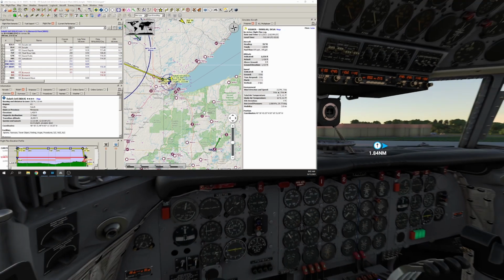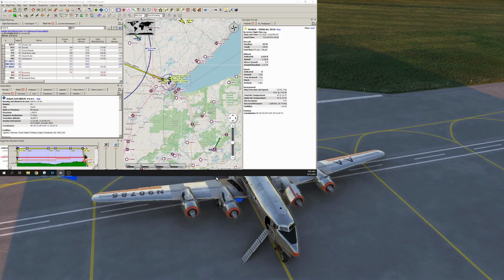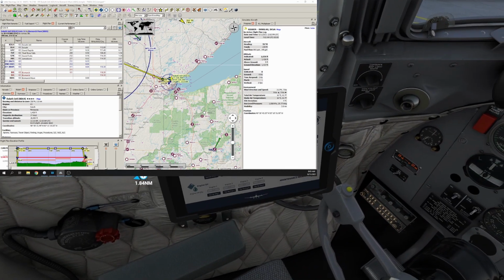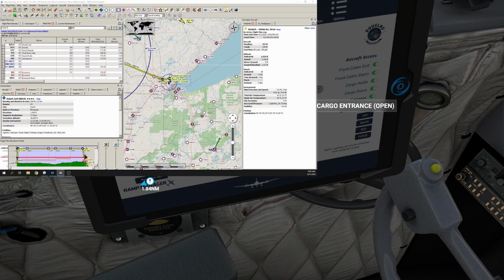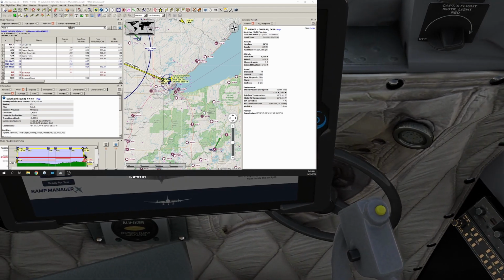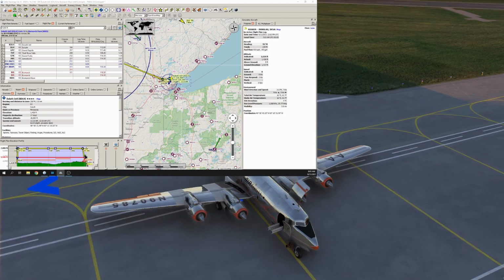So let's start taxiing. I wonder if... Oh, I need to shut all these doors. First, get rid of the stairs. Come on, what's going on here? Oh, you better close. Yeah, bring them stairs up.